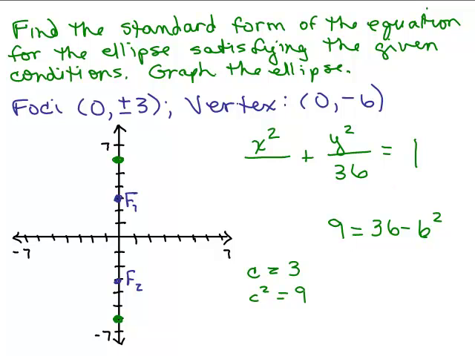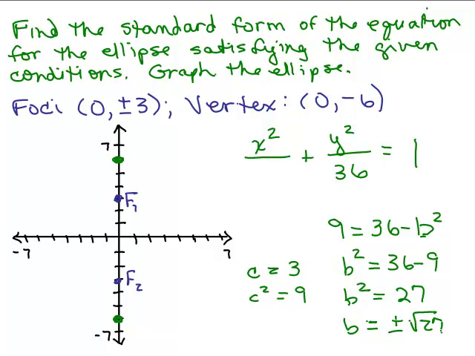Now that's a b. I don't want it to look like a 6. B. Okay. So what I'm going to do is add b squared to both sides and subtract 9. So b squared is 36 minus 9. All right, so what is 36 minus 9? 27. So b squared is 27, which is all you really need to know, right? So it's plus or minus the square root of 27, which I know we can simplify, but it's really not necessary because what we need to know is what to put under here, which is 27.